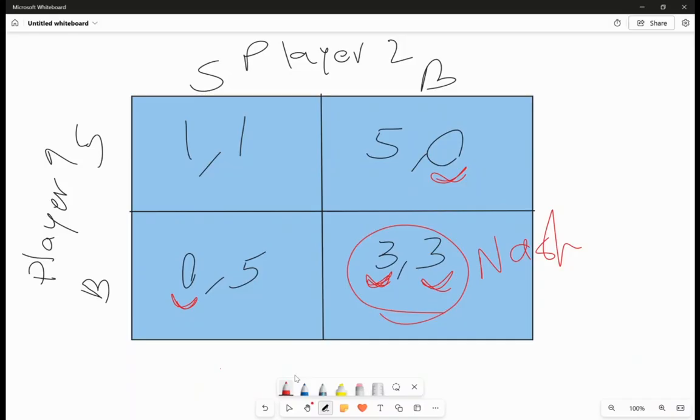What are the real-world examples of prisoner's dilemma? What we discussed is that prisoner's dilemma is a famous game in game theory, and there are so many examples that could be simplified in the context of prisoner's dilemma. Examples in the context of market structure and economics are price wars, like the one we had in the Bertrand model last week, when two players are thinking of undercutting the price of the other firm.